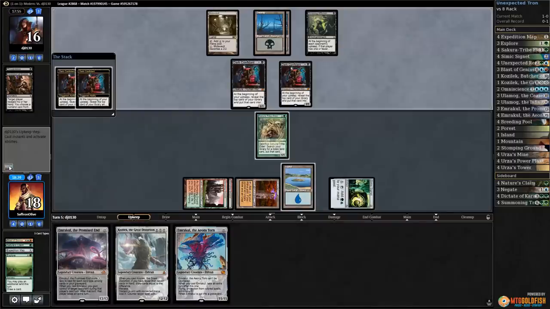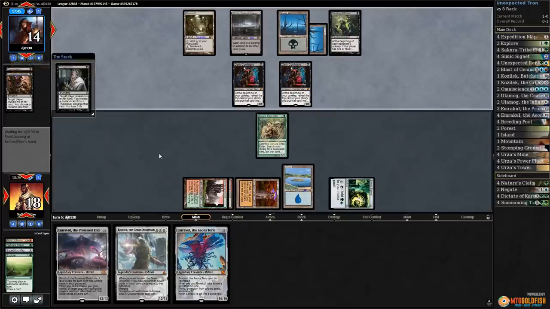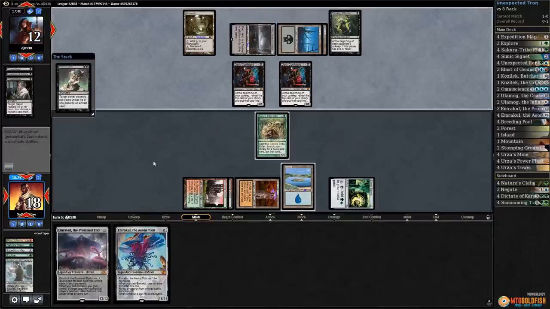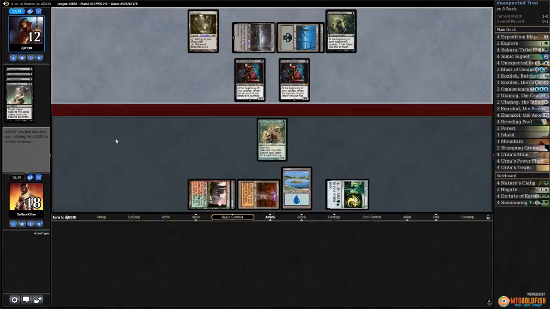Let's see what our opponent gets. Inquisition. Dead card. Thoughtseize. Not quite a dead card. Urborg. Thoughtseize takes an Eldrazi. Wrench Mind takes both Eldrazi. We shuffle everything back in. All right, so this is it. We have two potential outs here. We can draw unexpected results, get lucky. We can draw Blast of Genius, hopefully kill our opponent.